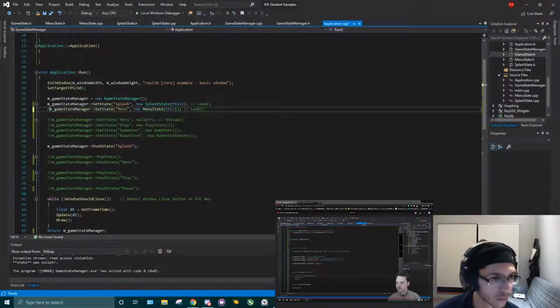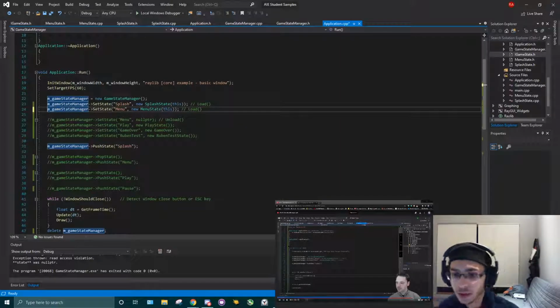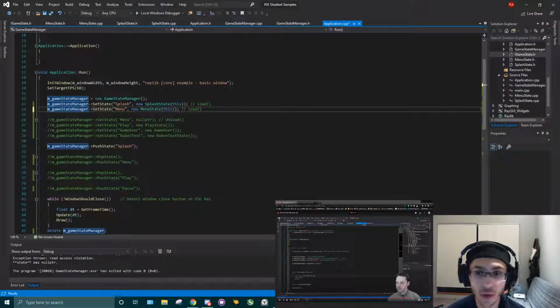Now I get it. Okay, so for anyone who doesn't get why having the menu state inactive caused a problem, that was because the splash state was trying to call for the menu state and the menu state didn't exist, which caused an error.